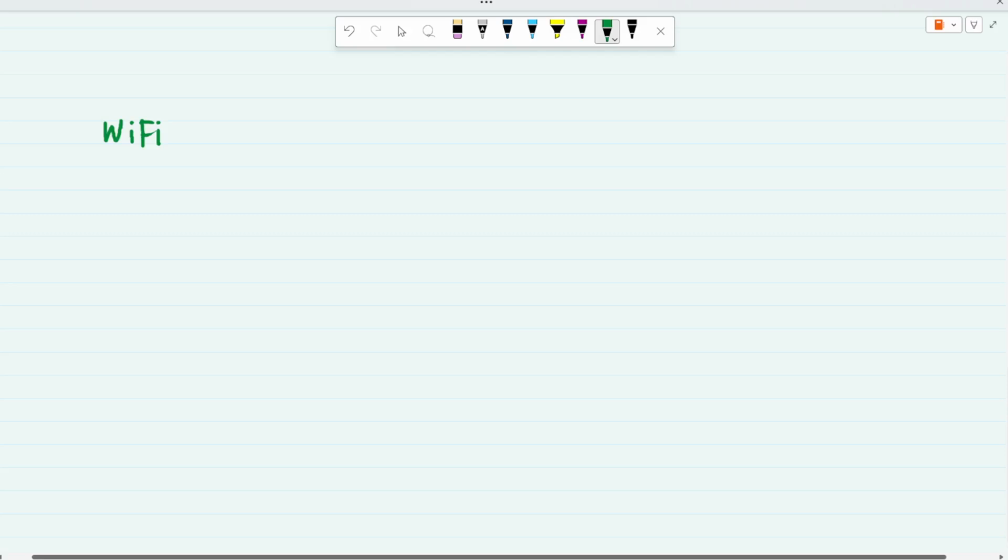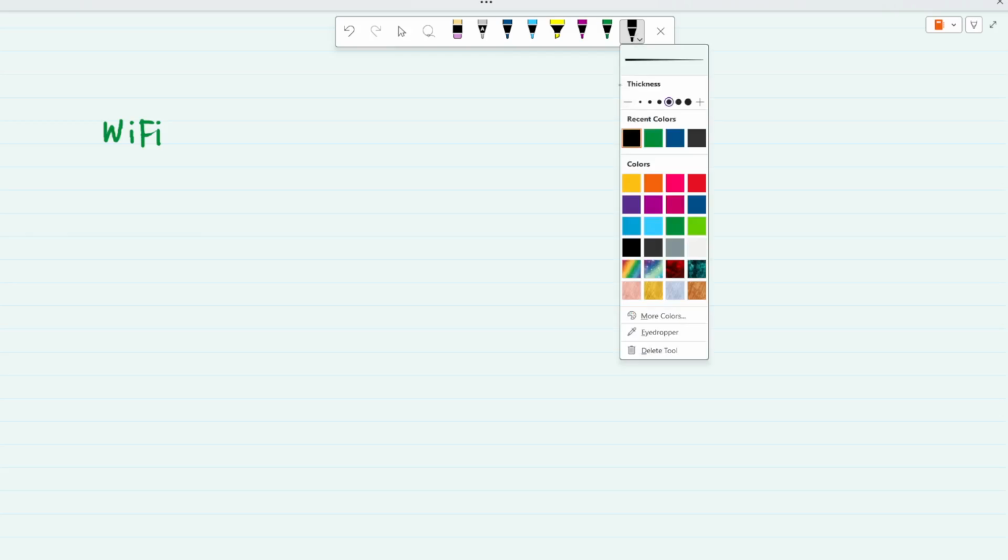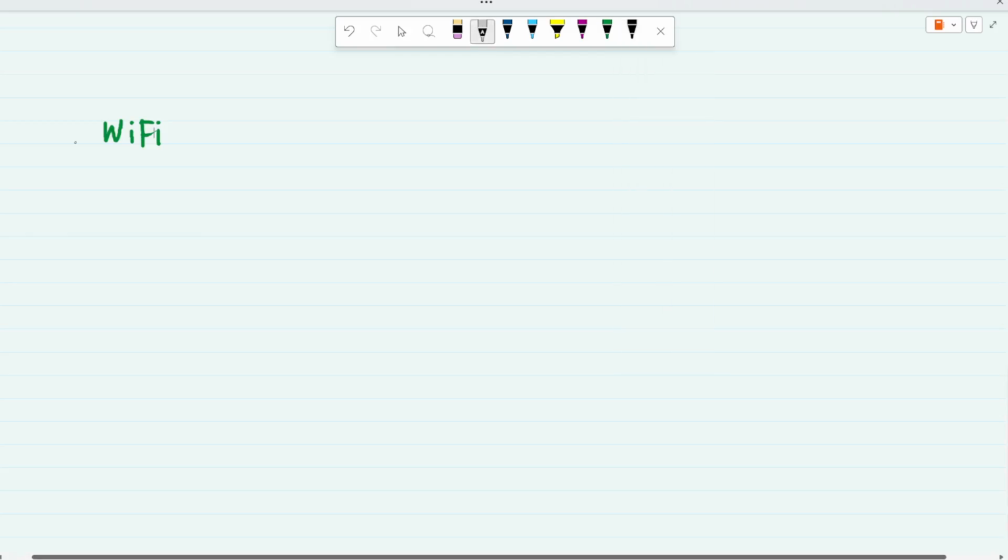So Wi-Fi is typed with green. Wi-Fi, capital F. This Wi-Fi, please remember and don't get confused. When you have Wi-Fi, it doesn't mean that you have internet connection. This is not MiFi.